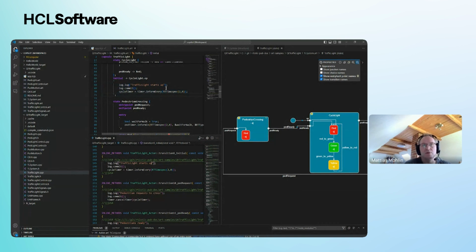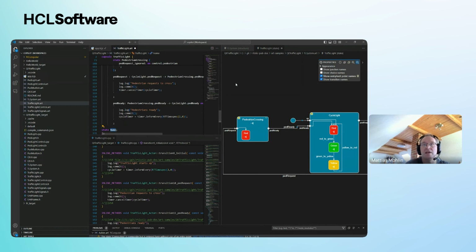And this is useful because if you make a mistake which leads to a compilation problem, the compiler will of course point you at the generated code, and then you can fix problems directly in the generated code, and they are automatically synchronized back to the art file, which you then will put into Git. And if you make a change here, like adding a new state, if you prefer to work graphically, you can do that.